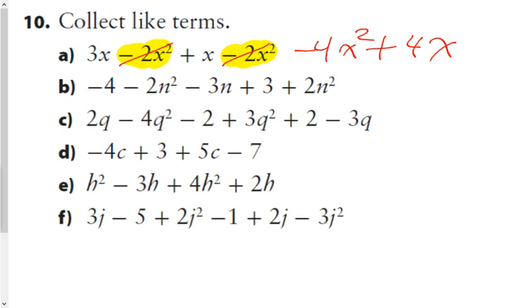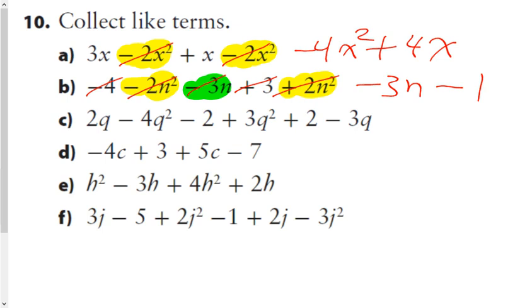Question number B. I have 5 terms in this polynomial. If I examine all 5 terms, the one with the highest degree will be my n squared. So I'm going to include that negative sign and I'm going to put the positive sign. And negative 2n squared and a positive 2n squared are going to make an algebraic 0 pair. So really, when I gather those 2 terms, they're going to cancel each other out and make nothing. We're going to write not n squared and not gone. My next terms to gather are my n's, and that is going to be a negative 3n, not 3n, but negative 3n. So that's the first term in my collected polynomial. Then I'm going to gather the 2 constants, a negative 4 and a positive 3. So we have a negative 1.